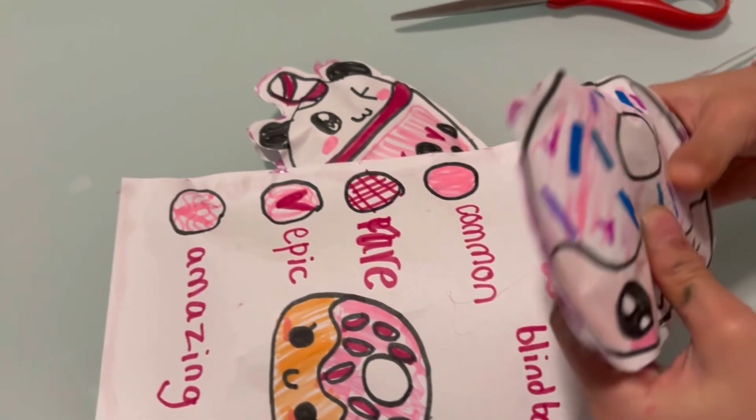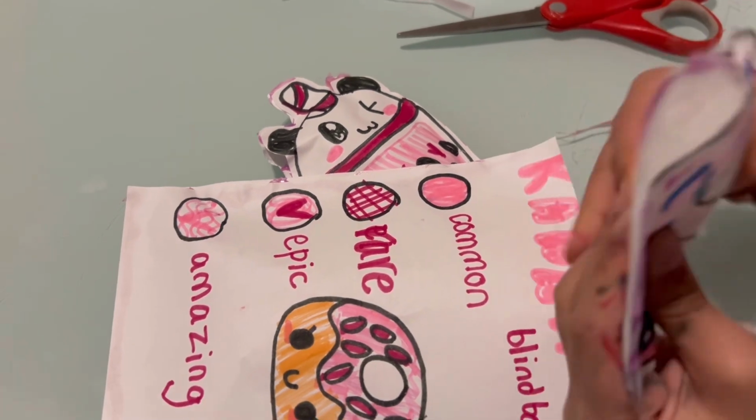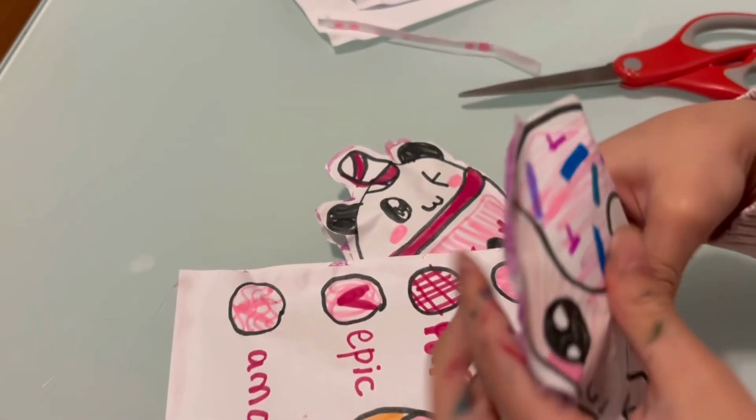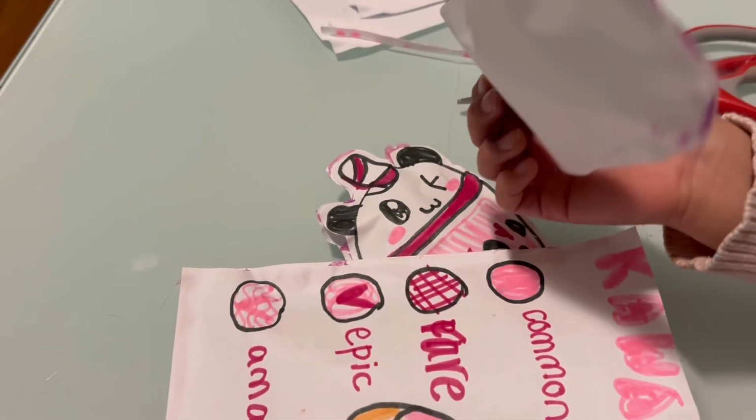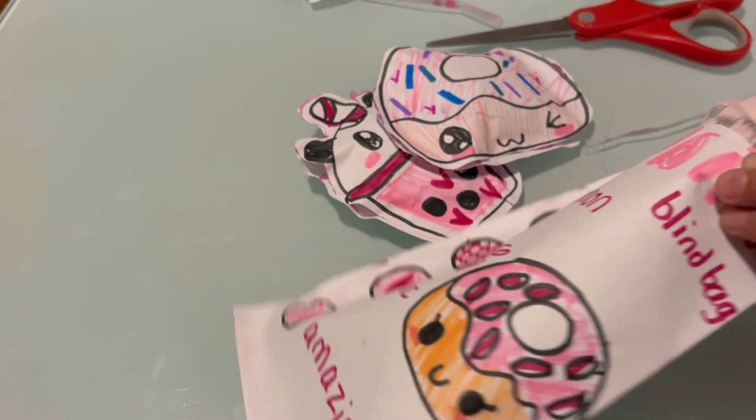We got this little donut squishy. Why are all these squishies so cute? I guess they're just so cute. Wow, that's so cool. This is a perfect decoration for my desk. Okay. I forgot you didn't see what we got.